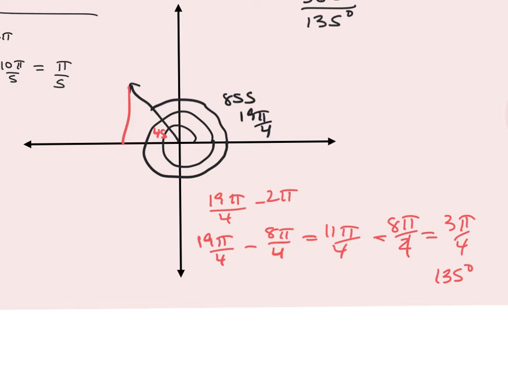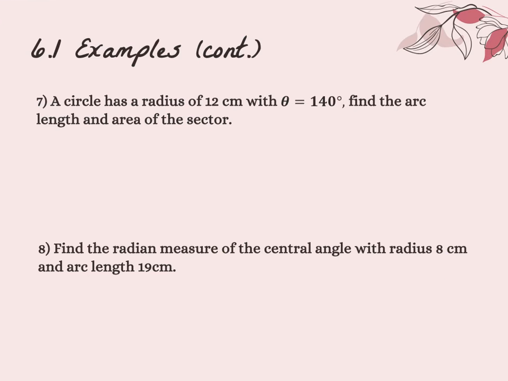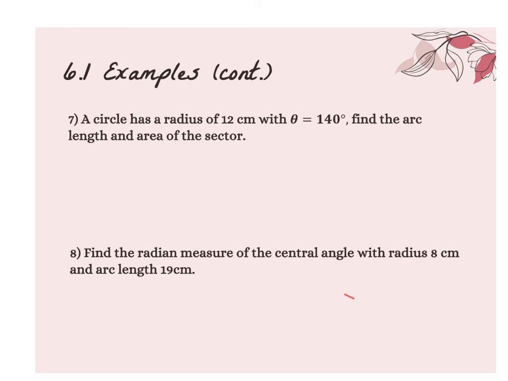All right, so let's look now at finding the arc length or finding a missing piece. So this seems to have been the biggest trouble part with the homework last night. So when they give you theta, theta must be in radians. So the formula to find the length of the arc is going to be S is equal to radius times theta. So what I'm going to do here is I don't know the length of the arc. My radius is 12. My theta is 140.